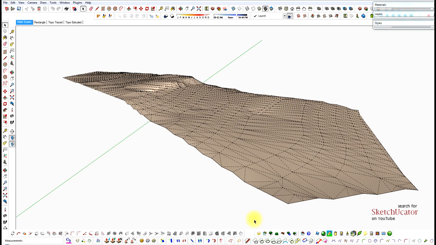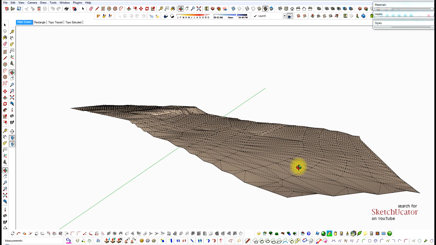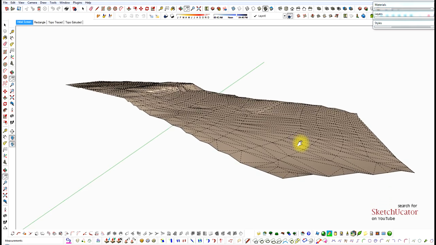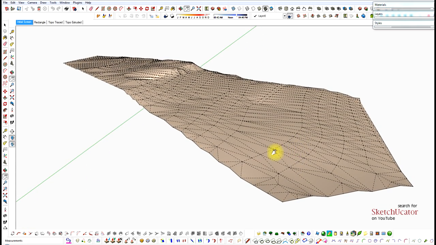At times you may find yourself in a situation where you'd like to import topography from a paper drawing or, say, a PDF or something of that nature into your SketchUp drawing and end up with a representation of the actual lay of the land, if you will. SketchUp Free, which I guess we're calling Make these days, does not have the capability of importing an AutoCAD DWG file or DWF file. So how do we get from that problem to this solution?